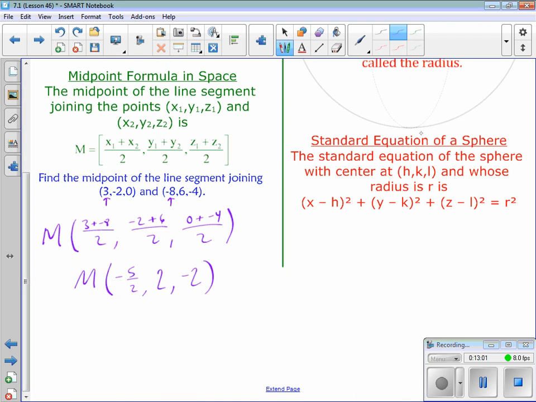And if you guys remember, the equation for a circle looked like this, didn't it? You do your x minus h and you square it, plus your y minus k and you square it, and that equals r squared. So all you have to add into here is z minus whatever the z coordinate is. So that hasn't changed very much. And we're going to use that for the next page and note. So any questions before we flip it? Okay.